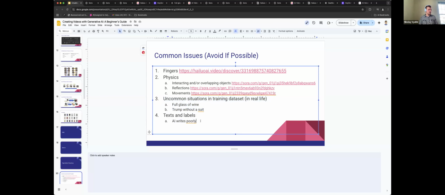And also AI image generation and video generation does not generate good texts and labels and characters. So sometimes it messes up because it also requires more attention during the generation process. Models are getting better with it, but still, if you have labels or custom signs in your video, there is a high chance you will get them generated incorrectly.